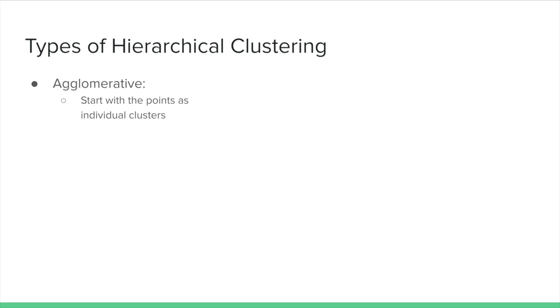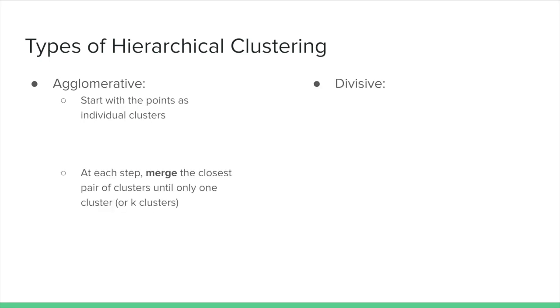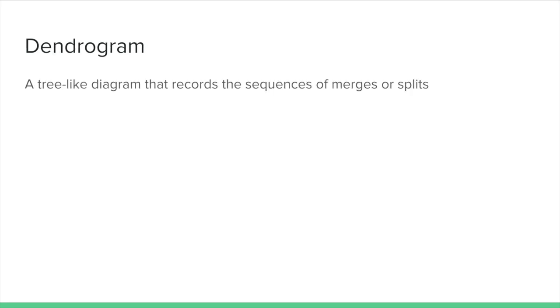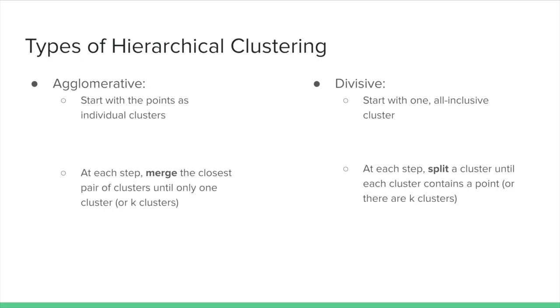In the agglomerative approach, we have a bottom-up situation where we consider all data points as singletons, as single units, and we start merging them together to achieve our final clustering. In divisive hierarchical clustering, we start with the whole data set and we recursively go through and split the data points, so we end up with single points at the end. Today, we're going to talk about the most common type of hierarchical clustering, which is called agglomerative clustering.